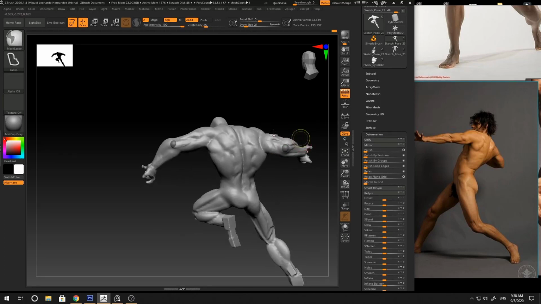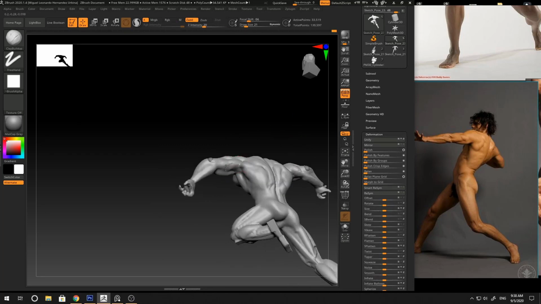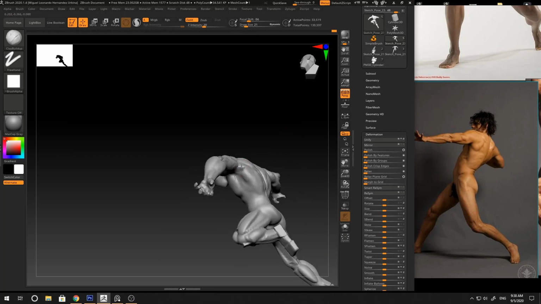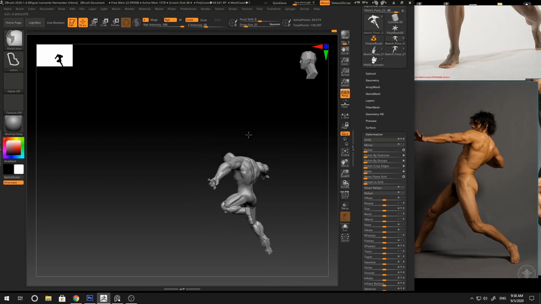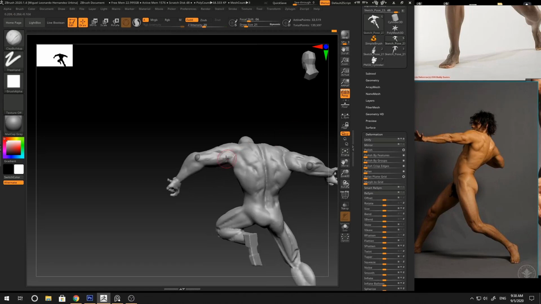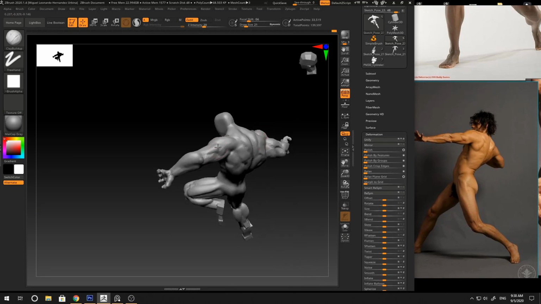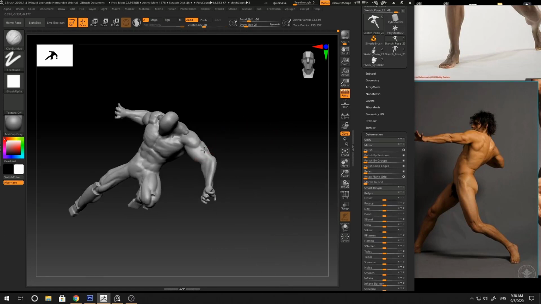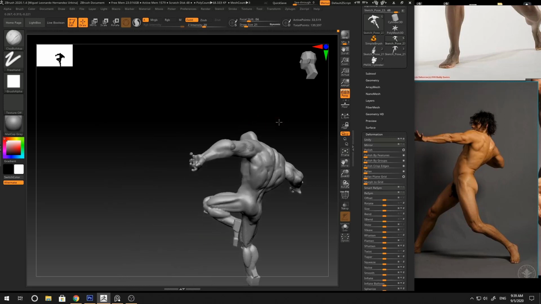The other is completely straight out from the back. It's the same muscle but looks completely different.